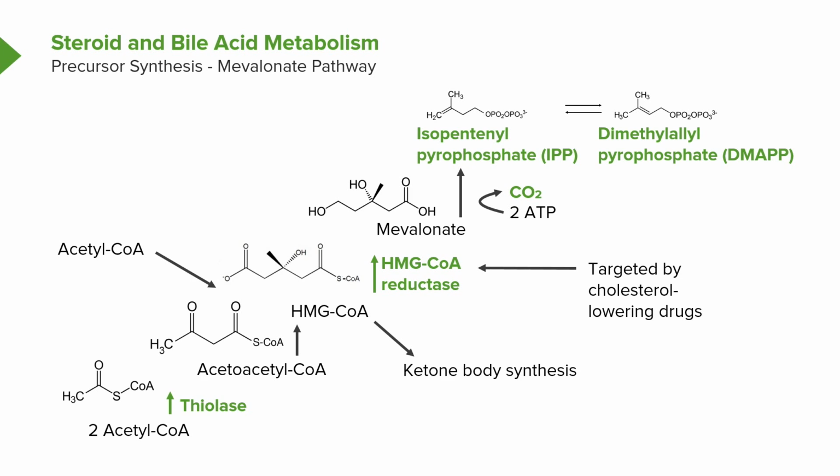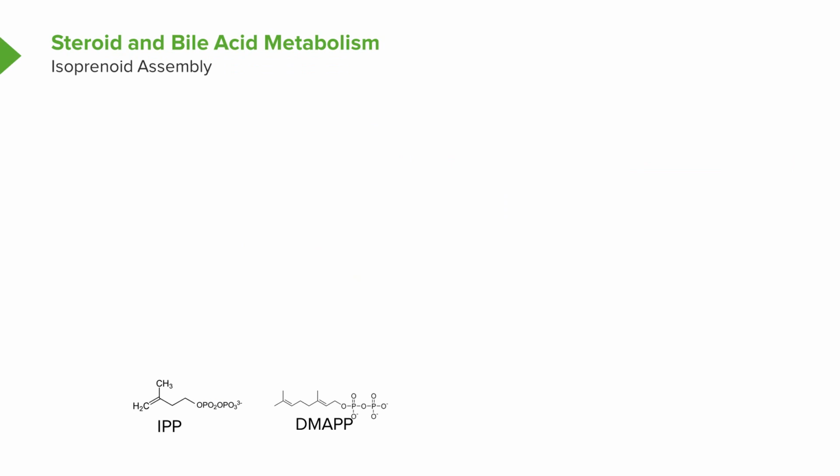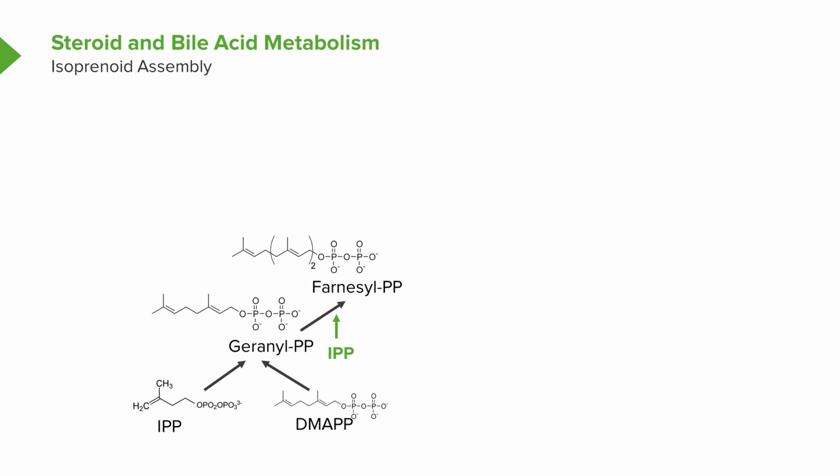These two molecules are what we describe as the building blocks of cholesterol that go together to make larger molecules, as we shall see. Now, in this first step of the process, we see IPP and DMAPP that are joined together to make a 10-carbon molecule. So each IPP and DMAPP has 5 carbons. The 10-carbon molecule that's produced is called geranyl PP, or geranyl pyrophosphate. Addition of another IPP causes production of a 15-carbon molecule called farnesyl pyrophosphate. And joining 2 of those farnesyl pyrophosphates together creates a 30-carbon molecule called squalene.